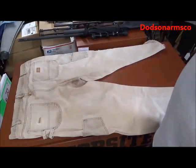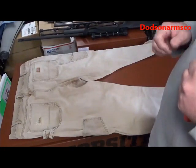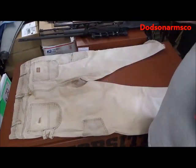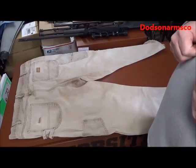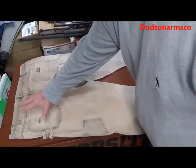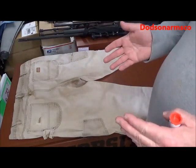Now, if we want to use this one pair of pants to get an ammunition carrier and a sling pack, what we're going to do is sacrifice these side pockets. If all you need is an ammunition belt, or you have a lot of recyclable pants, you can come in here and cut these pockets out and move them up here on your belt once you get it cut out and sew them on there.